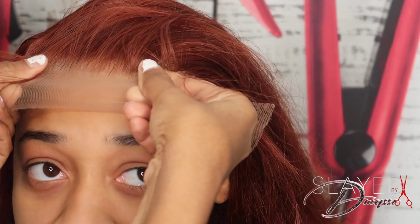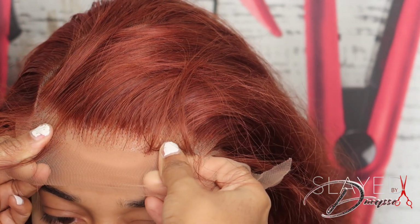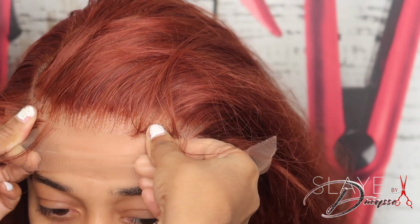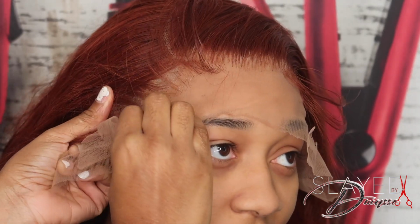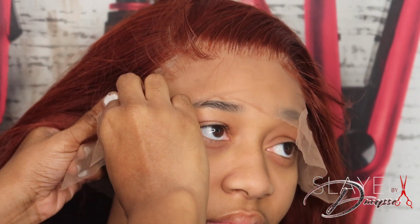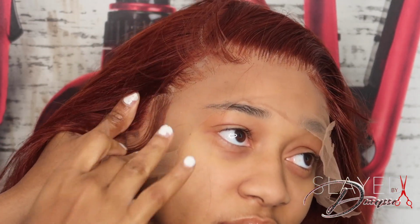For this video, I did title it How I'll Be Installing Transparent Lace on Lighter Skin Tones. The wig that I'm placing on my client's head is a transparent frontal wig. As you guys know, HD lace is thinner than transparent lace, so when the transparent lace is melted against my client's skin, it will appear to look darker.